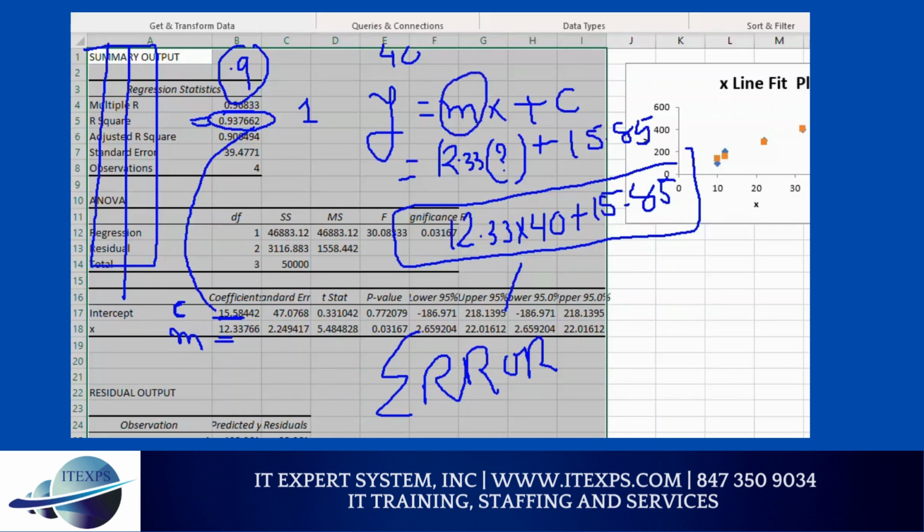The more data, the more accurate your M and C. If your M and C values are accurate, then you can easily predict the Y value. M and C depend on your historical data. So if your historical data is wrong, then your values of M and C will be wrong. It means the prediction will be wrong. But before you predict, always check what the R square is. If R square value is 0.5, don't predict. You will not be able to predict. But because it's above 0.93, I'm predicting. I know there will be error. But because I have good data, when I predict, I'll be closer to the actual value. Questions?